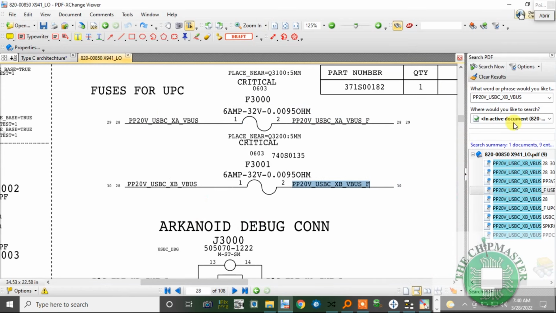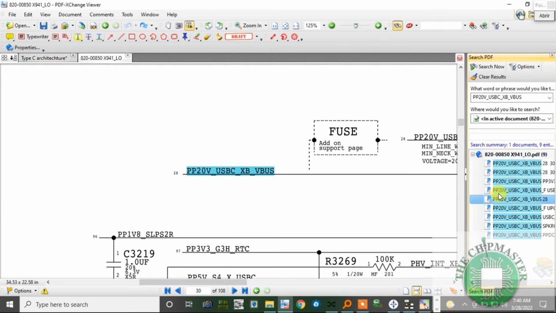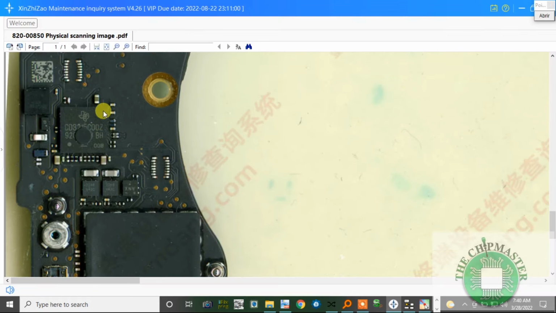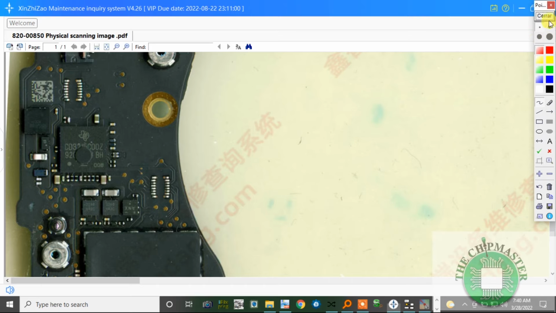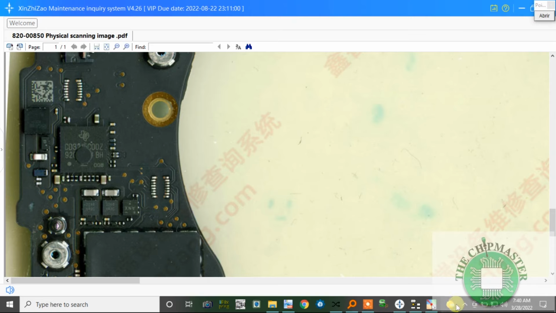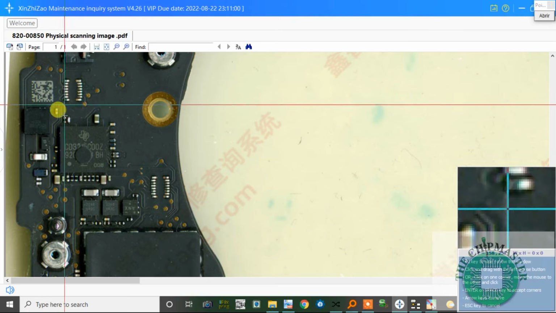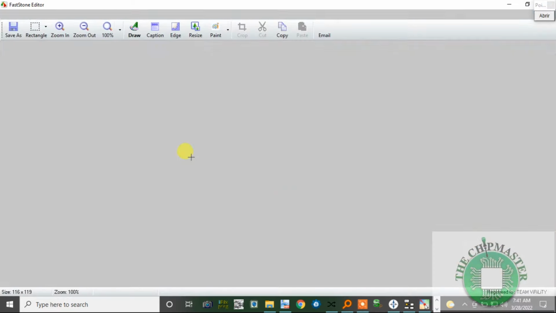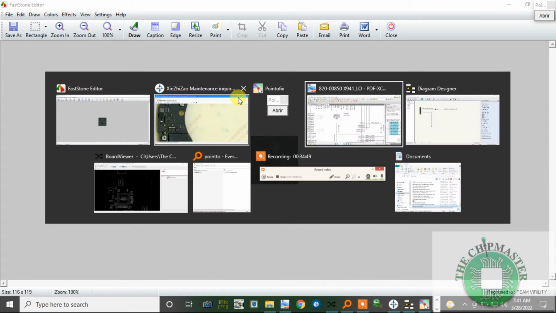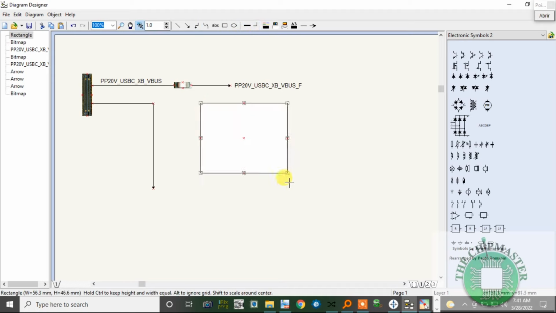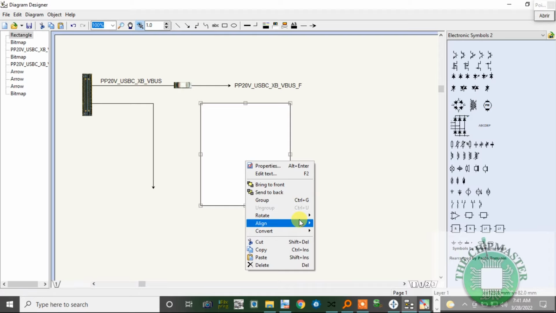Alright, and it is sent to our U3200, which is our BGA chip, which is here. Let me see if I can get a picture. I'm going to put this in a box so I can send to back.